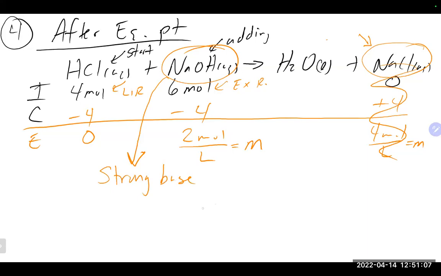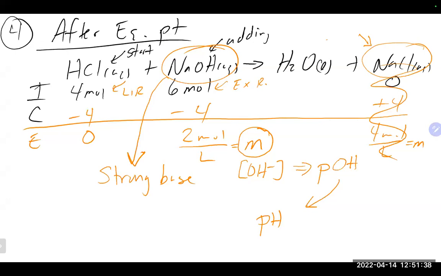Which means if I want to calculate the pH of this solution from our ice table here, we will have the concentration of this strong base, which will give us a concentration of hydroxide here. That's an important thing to remember. This is hydroxide, which means you can calculate the POH, which is still not the pH, right? And then you can go to the pH at this point by subtracting from 14, basically.